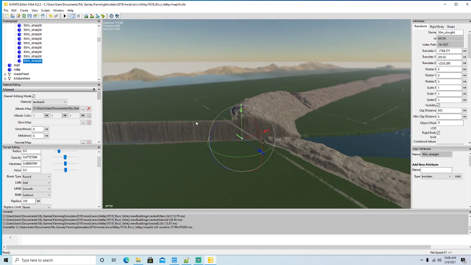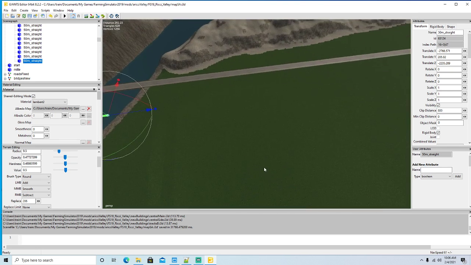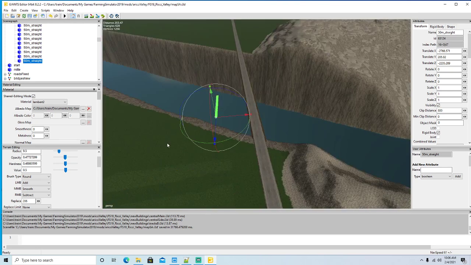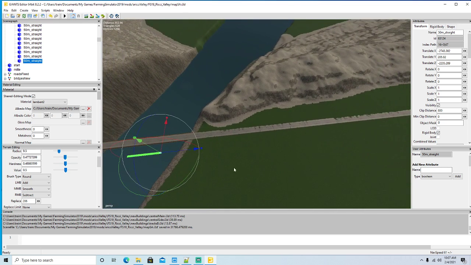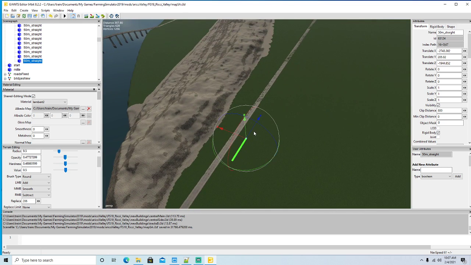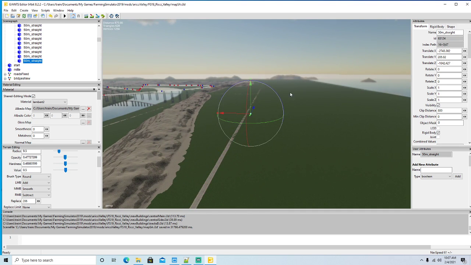I think we're going to end up along the road. Yeah, I think I'm going to come back along the road. So let's bring us back to about... So I need room for a bridge. So let's bring us back to about here, and we'll run this along the road coming back. Somewhere in here.